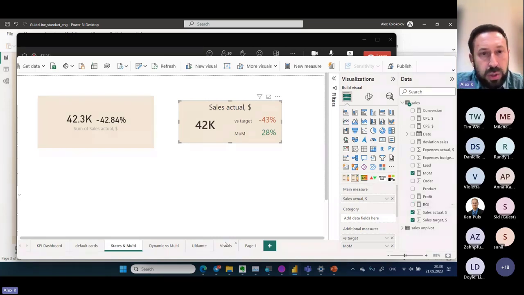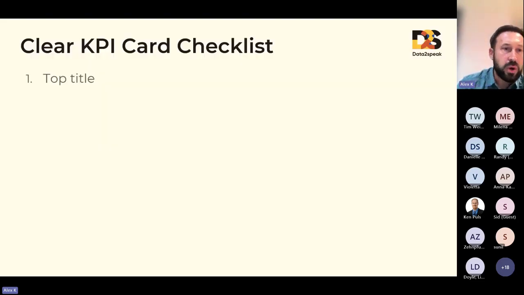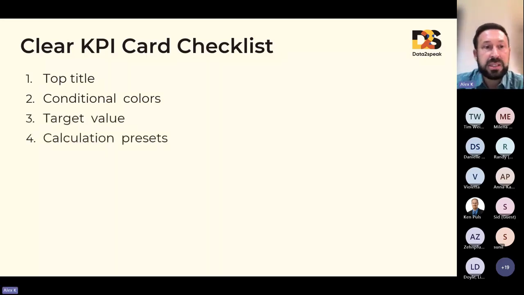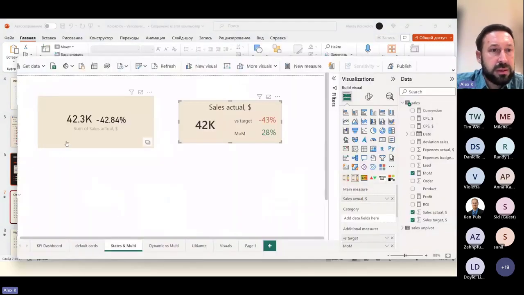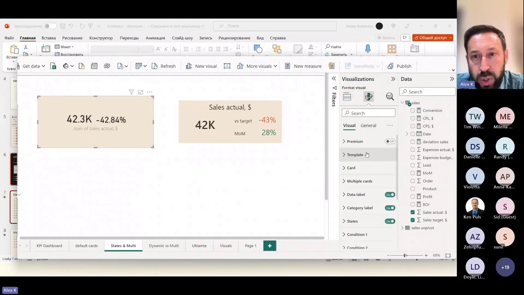And also, let's go back to our checklist. The first is top title, conditional colors, target value, and another important point, calculation presets. That's what we have at the card with states when we were observing.